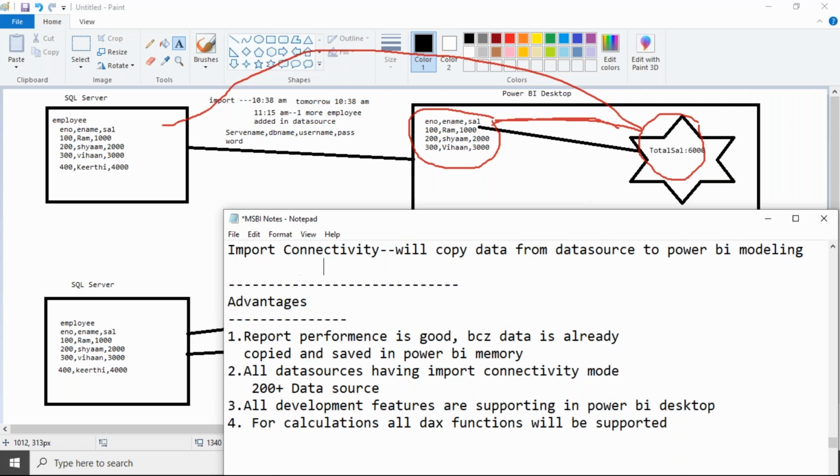You can say local storage also. Initially, when you are developing, that will be saved in your RAM memory.